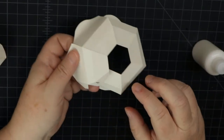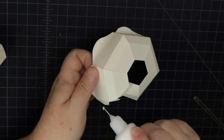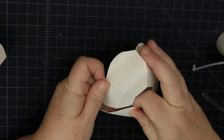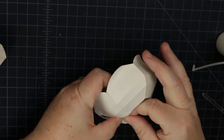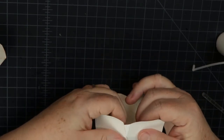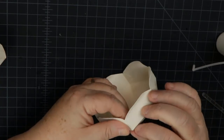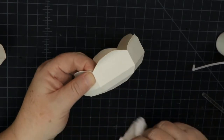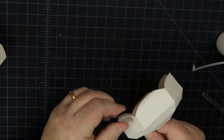Once you get to this point, you can just hold it like that. Add the glue. I'm making sure I really get close to the edges here, and kind of pull it underneath. Since we have panels, if there's a little glue leakage, it's not a huge deal. Better get that first one in place up there. And if you have to move your hand around to get it in the right position for you, since I'm right-handed, I tend to go towards positions like that. I just want to make sure it's good and secure before we add the knob.